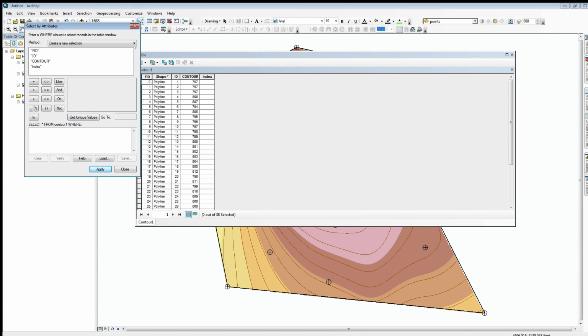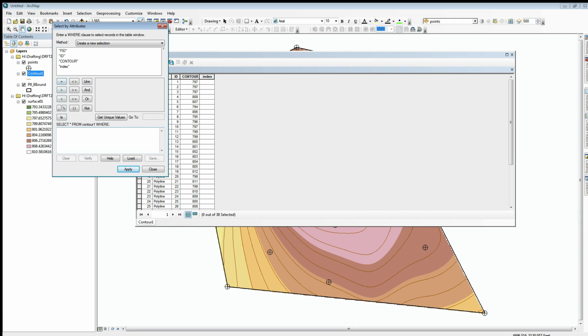Well, what you can do is type in an expression to take a modulus of the contour divided by 5, which what a modulus does is take the remainder of the division between any value of any feature in the contour field, which is the elevation, and divide it by 5 and take the remainder.